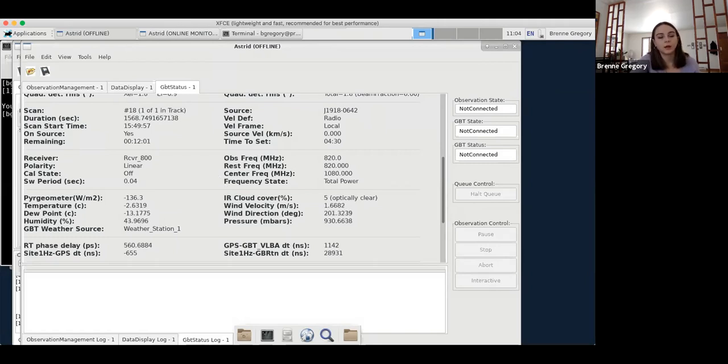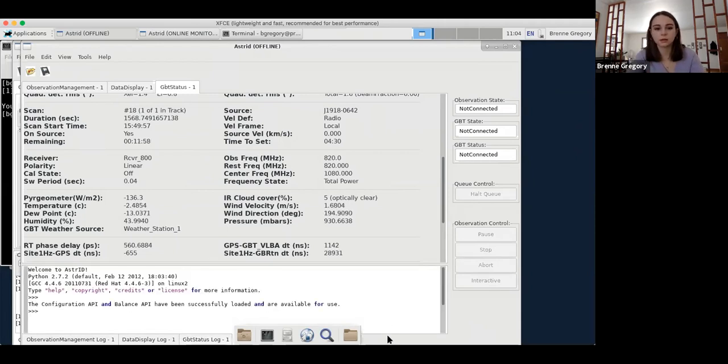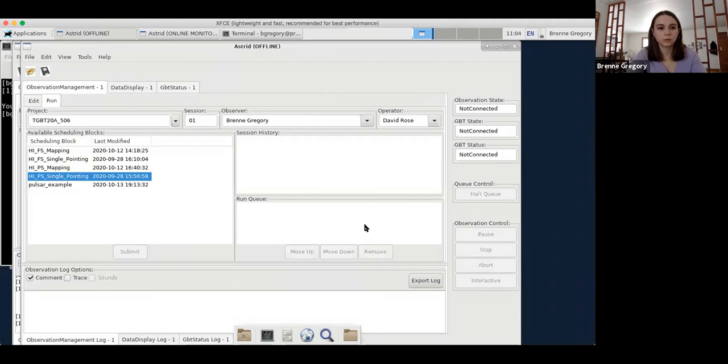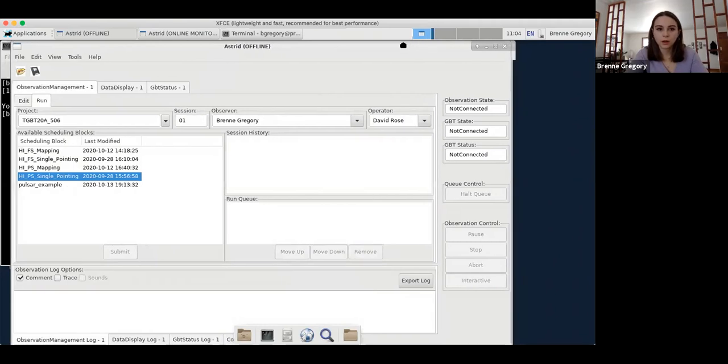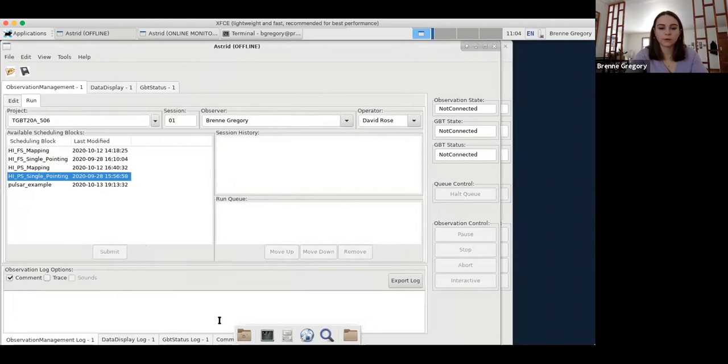And then we have down here, I don't know if I can see it. Try to move stuff. There we go. You have this button that says Command Console. That is a sort of IPython-esque place for putting in commands line by line. I wouldn't recommend ever really using this. Everything should be defined in your scheduling block, but more experienced users of the GBT may use that.